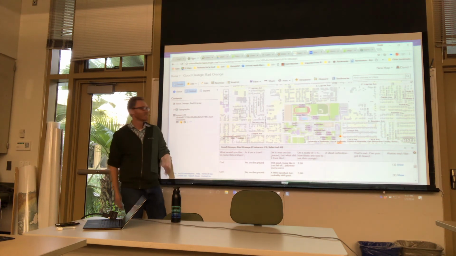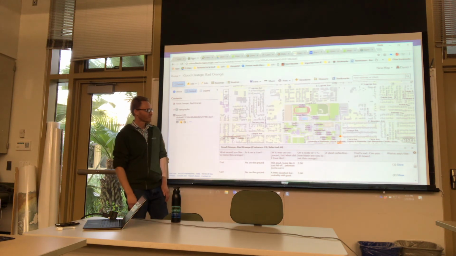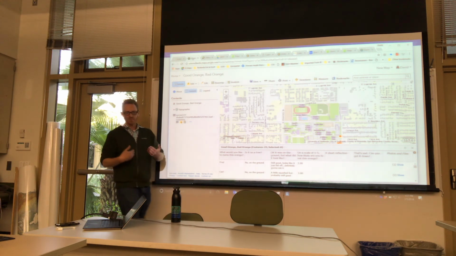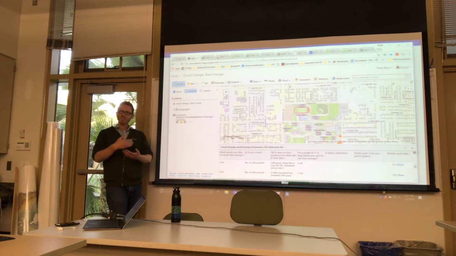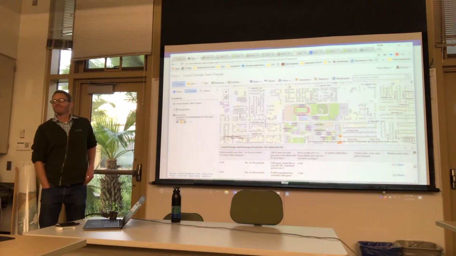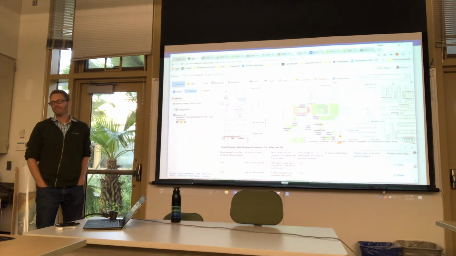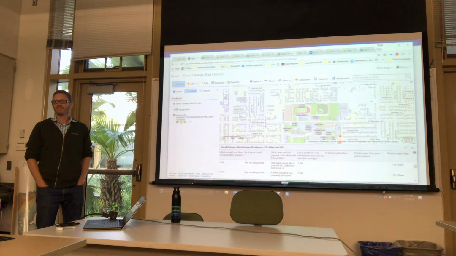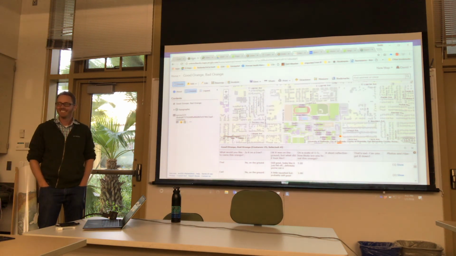It'd also be nice to be able to base your response on another layer, like how far away the recycling bin is from my classroom. You could ask how many miles, or make them get out and measure it themselves, but yeah. Other questions? You get a sense of how this thing works at least?